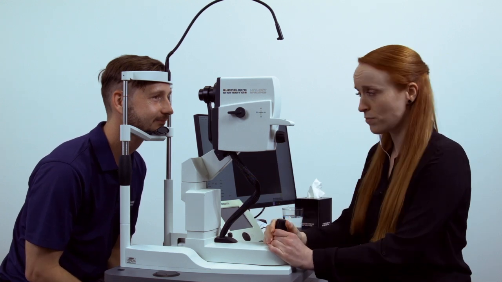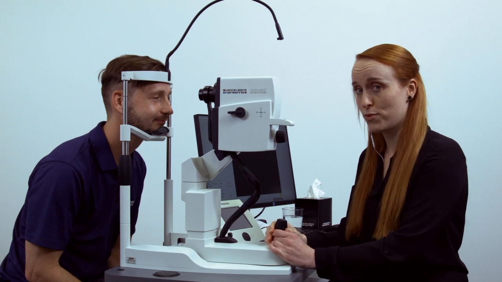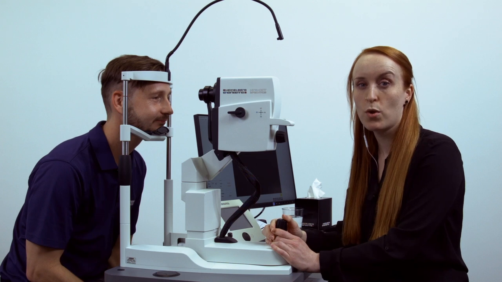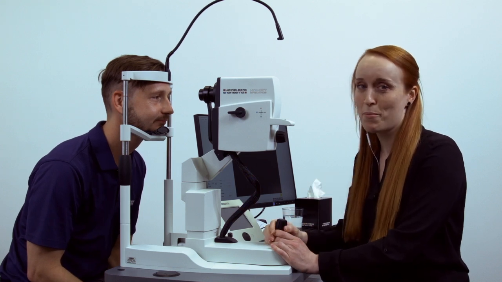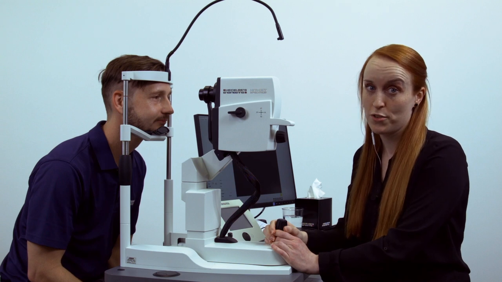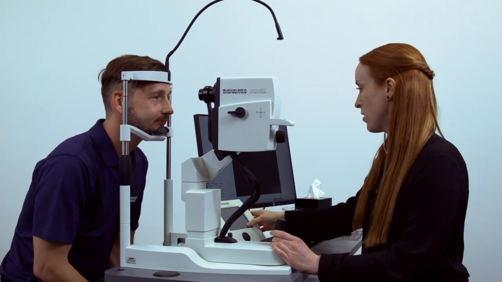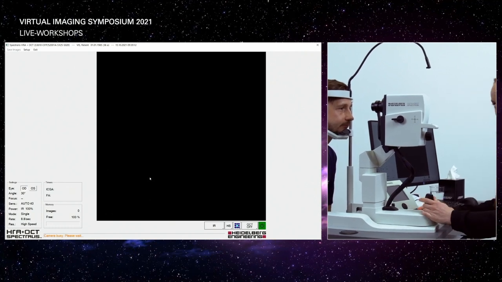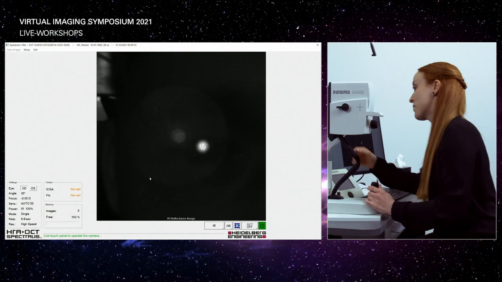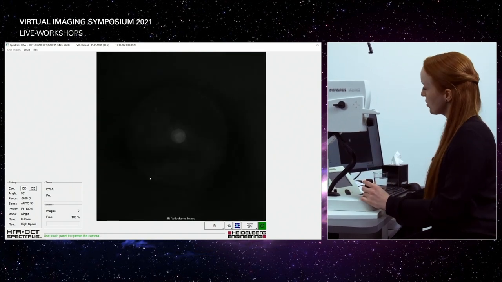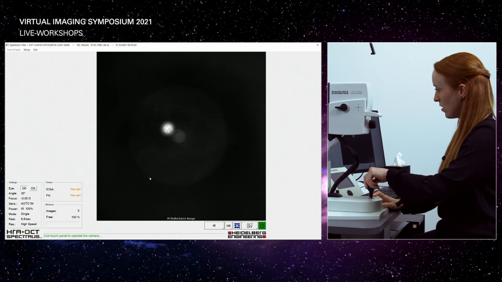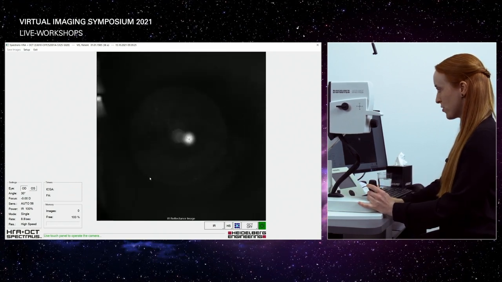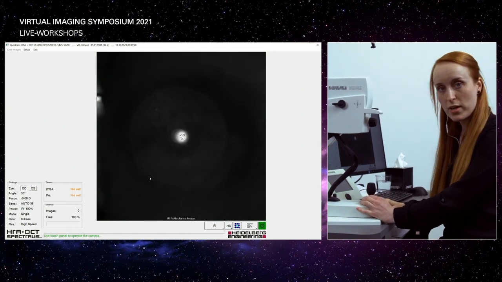There is a blue cross and you're allowed to blink. So if you need to blink, just blink. A good tear film is crucial for this measurement. So if your patient has a dry eye problem, you're allowed to use artificial tears, okay? So let's start the acquisition window. Right now, my patient is seeing the blue cross inside the device. And what we are seeing here on our screen is a little, bright reflection. And this is the first reflection we get from our patient's retina, okay?